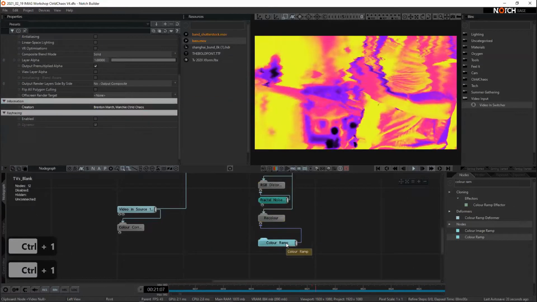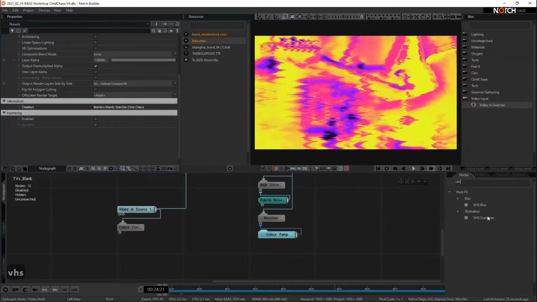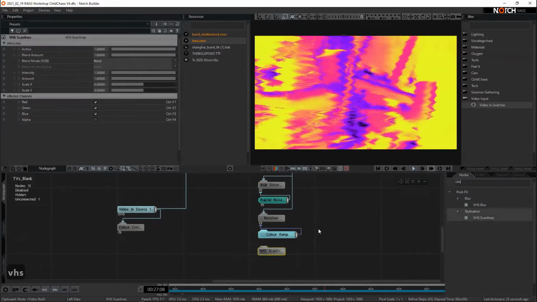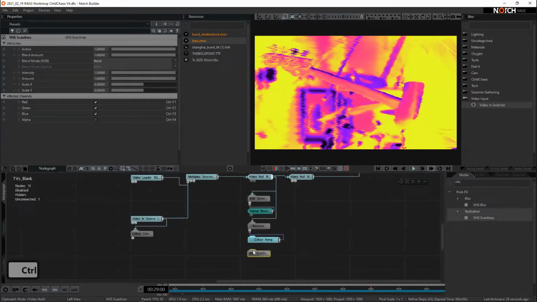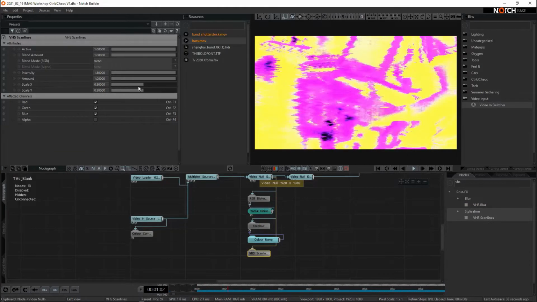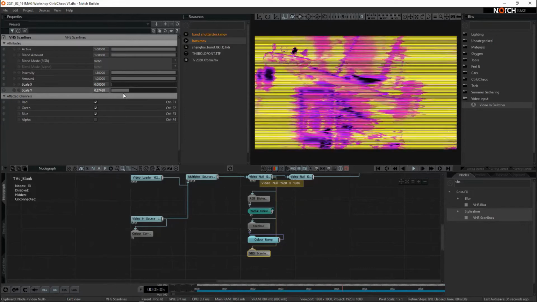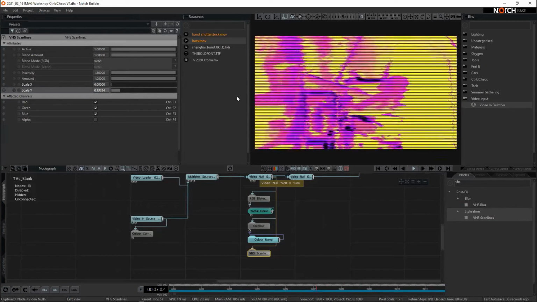One more look I will definitely add, because we are going for the older TV look, is something called VHS scan lines. When we bring this in, it's going to look a little bright. We don't need to change the scale in X, so make that 0. And as we bring this scale in Y down, we start to see those old lines start to appear. F9 to view it.